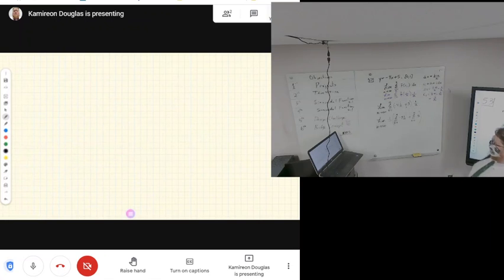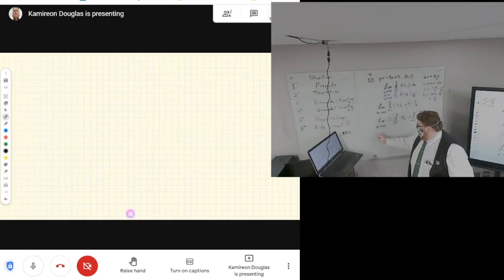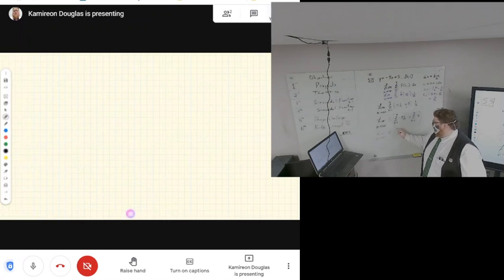Now I'm going to pull that negative 4 over n out. I'm then going to simplify each of these two using our theorem. Again, my limit as n approaches infinity is still the same, and my 1 over n is still the same. I want to pull the negative 4 and the n out, leaving me with a summation from i equals 1 to n of i, plus a summation from i equals 1 to n of 5.